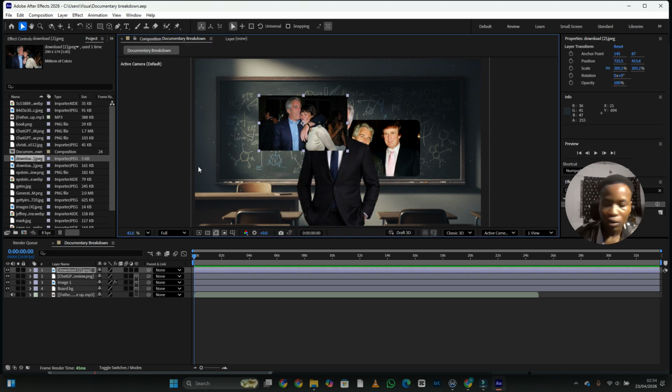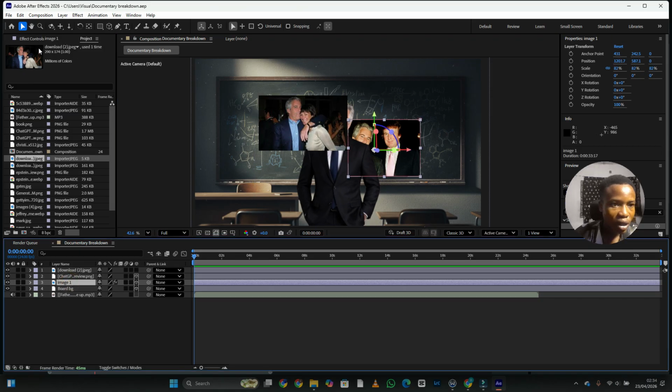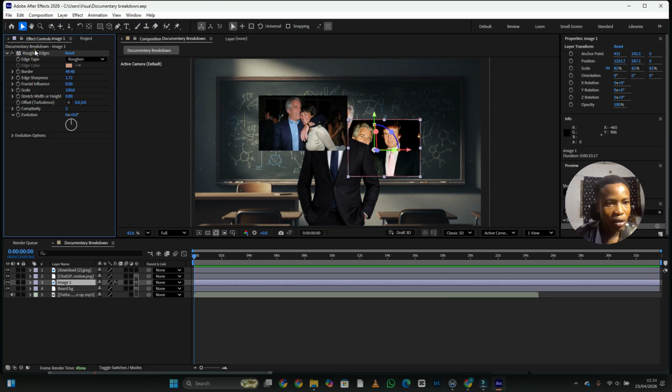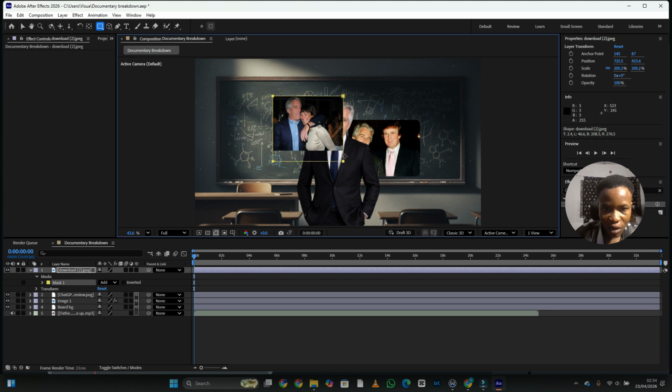Since I've done the same thing for image 1, I'll just go ahead to the effect control panel and copy the roughen edges and put it to this. So now we see that we also have the effect in this place. Then before we do that, let's just max this out.